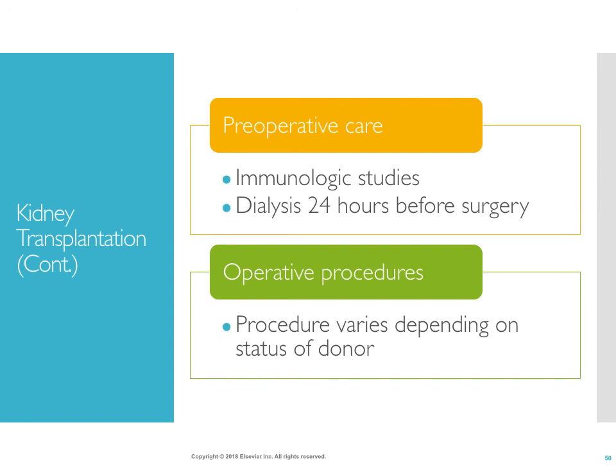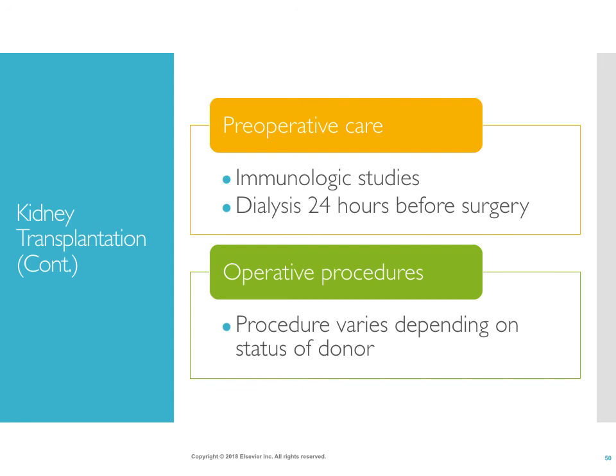Preoperatively, they do immunologic studies because the major barrier to transplant success is the body rejecting the kidney. So they really try to get things as matched as closely as possible. And normally they'll have dialysis done 24 hours before the surgery so that the patient is in the best condition possible when they get that kidney and not too much stress is put on that new kidney.